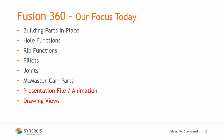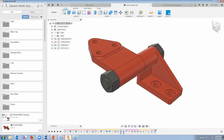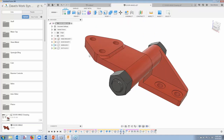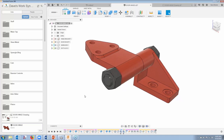I had a whole slew of PowerPoint slides, but personally I always just hate PowerPoint slides, so we're just going to jump right into what we came here for today. In Fusion, you're looking at the part we're going to try to build. It's not overly complicated, but it's got a lot of the features we're looking for: different types of holes, a rib feature, a couple of McMaster Car parts. I created the joints and also have some limits set, so I'm going to show you how to add a simple limit.